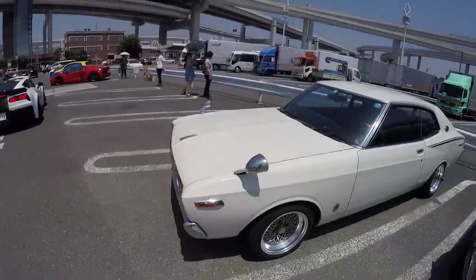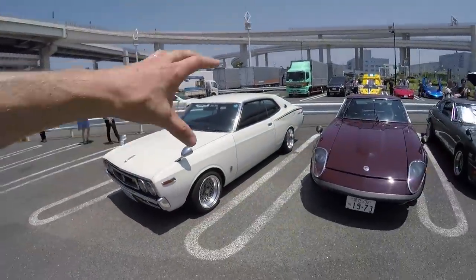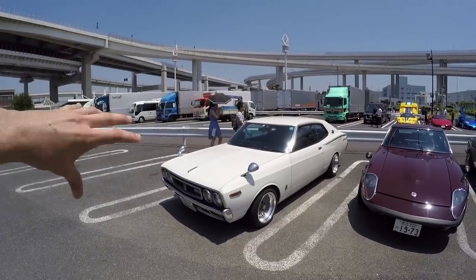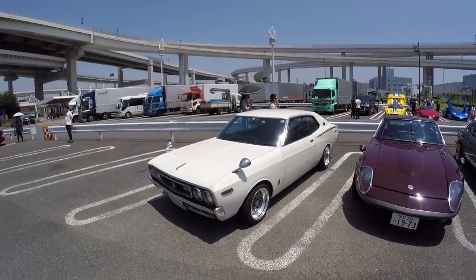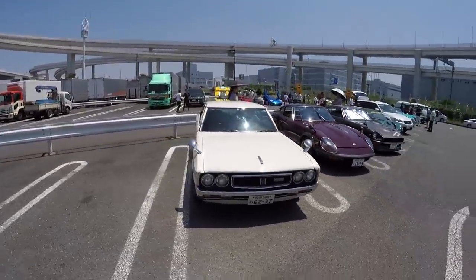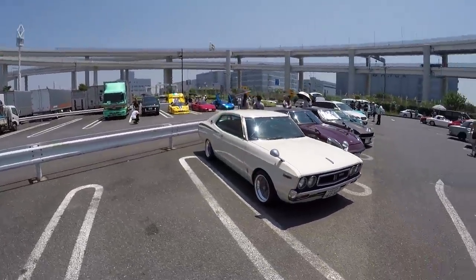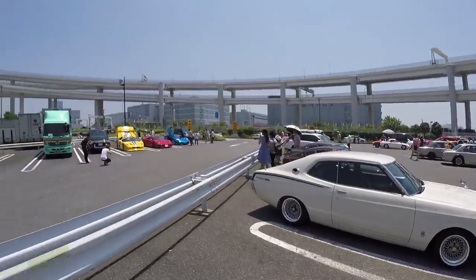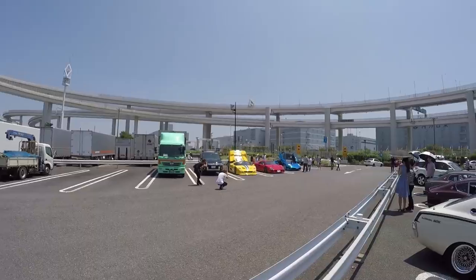In that time, Nissan was making a lot of cars in that same kind of body shape. Such a baller shape, honestly. I think Nissan may have been heavily influenced by the Mustang at that time, or it was the other way around. Maybe the Mustang was influenced by Nissan. I don't know. But you can definitely tell around that age, people were just copying a whole bunch of manufacturers everywhere, left, right, and center. There's some pretty cool cars over there. We'll get to those in a bit.